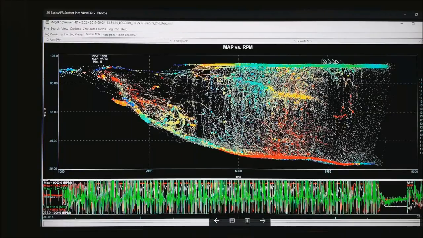If you notice along the top, right through here, the motor is fairly consistently pulling green, or about 13 AFR, as you can see on the right, where the color code is defined as red is 15 AFR and blue is 11 AFR, about the operating range of a race motor. This motor happens to be aiming for 13 AFR across the board in this log. But you notice there's a lot of red in this area.